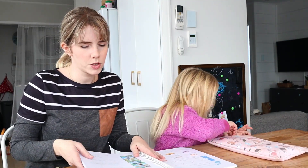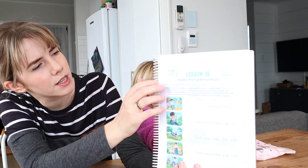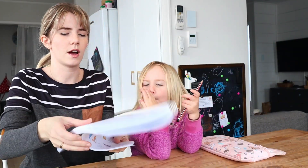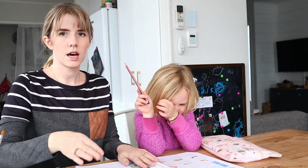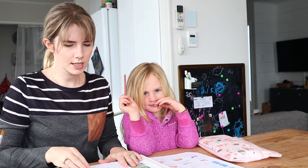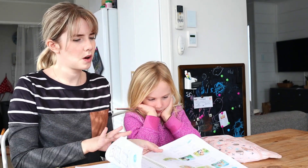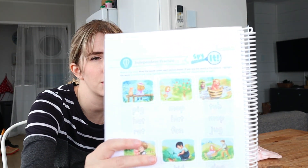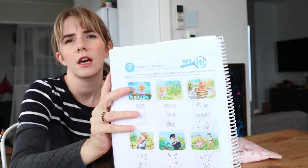She is up to lesson 15, which looks like this. What I like about this — which they did in the old version too — is they just give you a heads up on items that you might need. It just says a highlighter or a yellow crayon, so I've got a yellow Crayola marker here. Each lesson feels a lot shorter than they used to be, and they're broken up nicely. On the back is where they've got independent practice, so this is something I just tell her to do and she can go ahead and do it on her own.